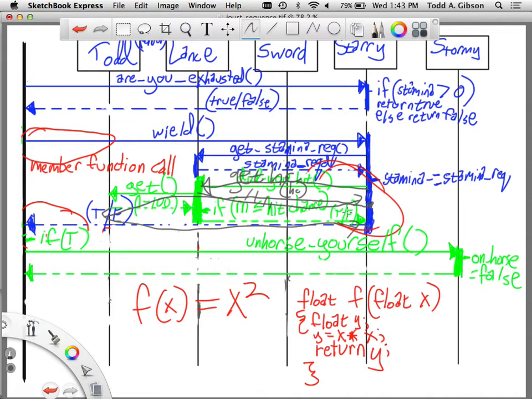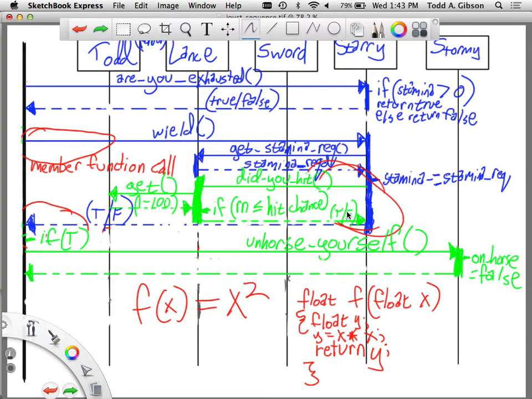Yes? But the issue I'm presenting with you here is, where should that behavior sit? Should the knight be responsible for that behavior, or should the weapon be responsible for that behavior? These are the kinds of questions that you spend hours and days and weeks debating in design teams, where should the behavior sit? Now, the argument that I'll present to you here for having it the way we have it written in green is that the hit chance is private data, and how you use that hit chance is none of the knight's business.